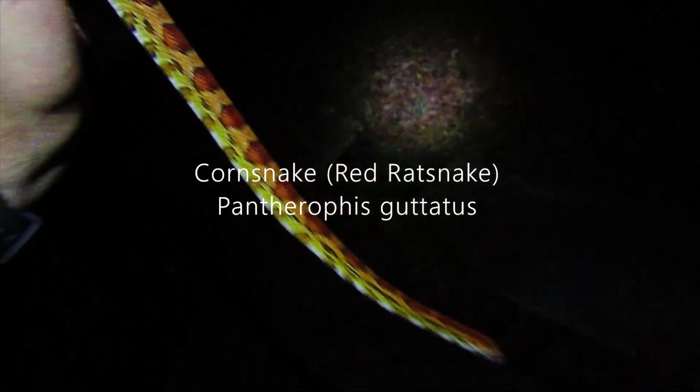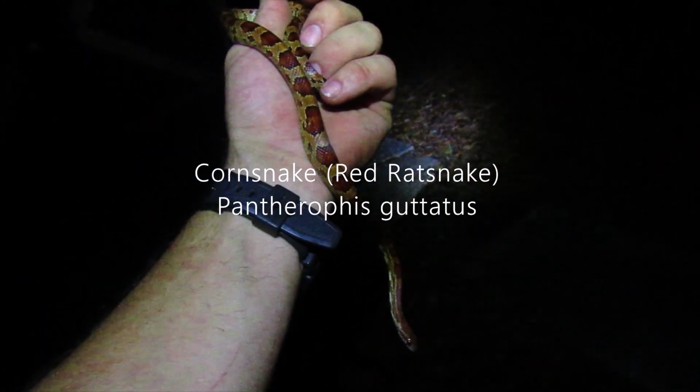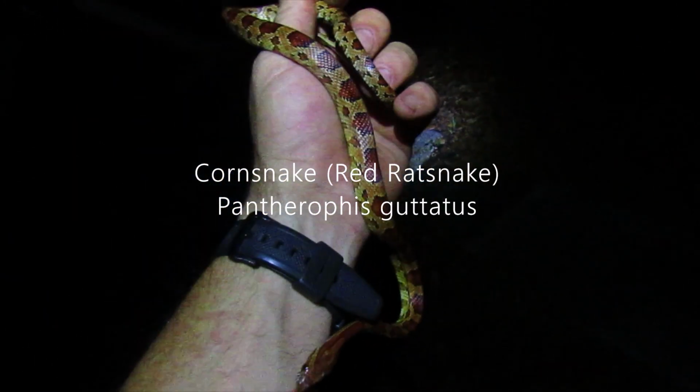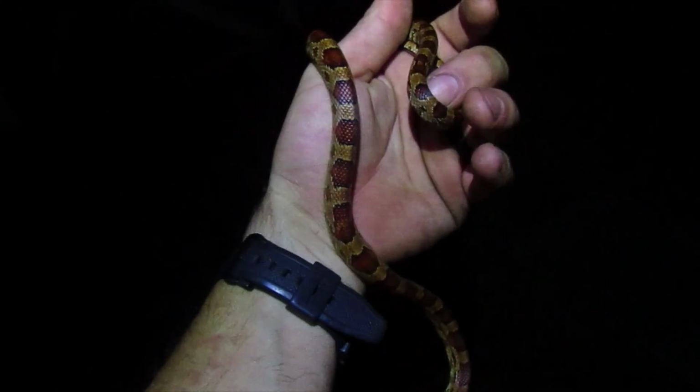Welcome back for another night that didn't actually turn out to be a herping night. No snake call. My lady and I just got back home from a birthday party, and on our way home, this guy was on the road in our neighborhood grid. I didn't think I would actually see a really decent sized yearling corn snake with beautiful red saddles in our neighborhood. So that tells me that some Pantherophis specimens, including yellow rat snakes, could thrive out in really large communities.